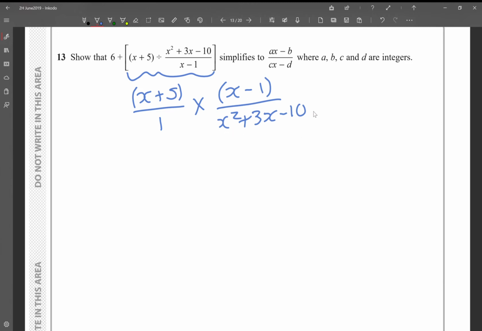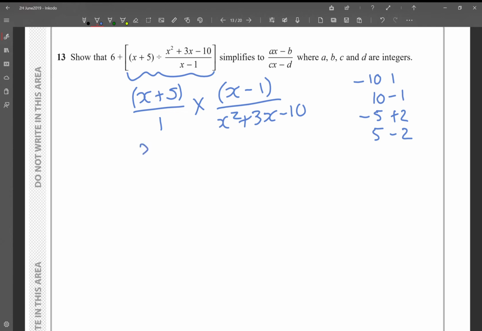So if I look at here, is there two numbers which multiply to get minus 10 and add to get positive 3? If you list all the numbers that go to 10, so minus 10 and 1, that doesn't add to get 3 in any way, or positive 10 and minus 1. Then you've got minus 5, positive 2, and positive 5, negative 2. Let's see, all the factors of 10 done. If you look at this, 5 minus 2 is 3, so we can factorise this bottom one.